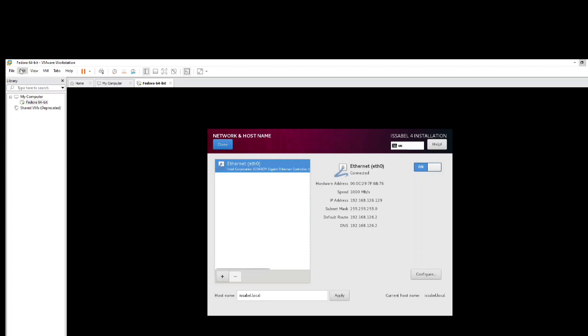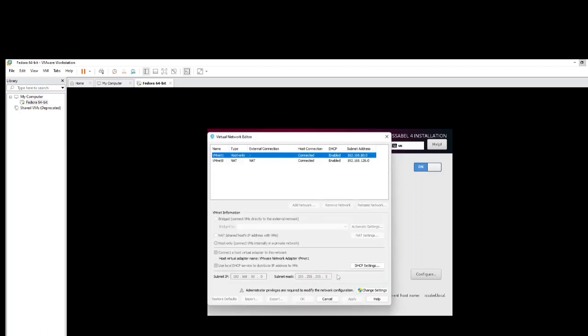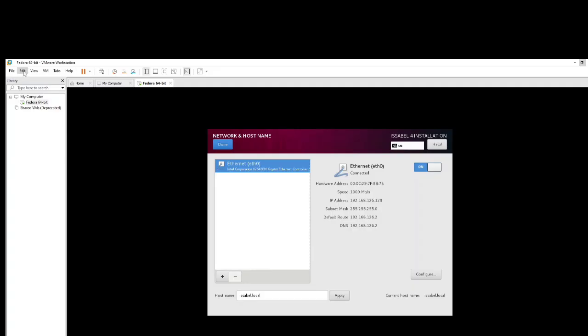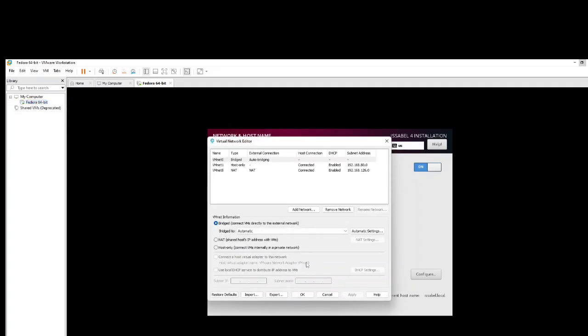You must set the network setting of your virtual machine to bridge mode. I'm going to select the network card from which my system got its IP.